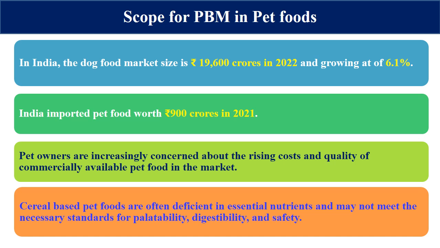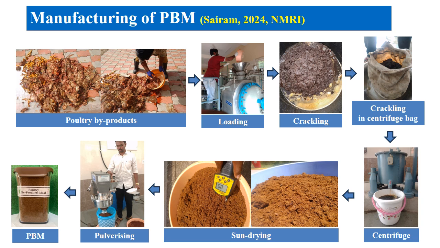Moreover, when these pet foods are prepared with cereal based ingredients, there is a challenge of meeting the standards, particularly for palatability, digestibility, safety and the nutritional requirements. So here is a scope for poultry byproducts meal to be used in making pet foods. Here I will briefly explain about the preparation of poultry byproducts meal.